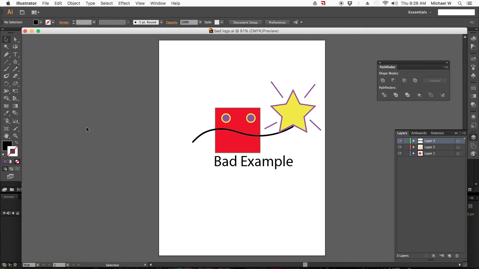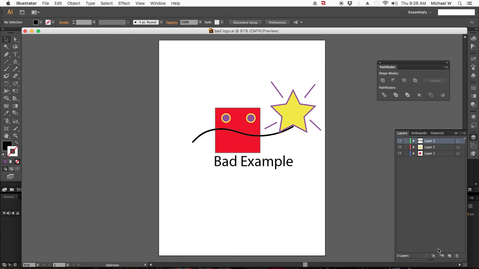12, one of the things we covered was puppet rigging and the puppet pin tool. So this is an example of bringing your Illustrator work into After Effects in the proper way to do it. As you can see, I've got 3 layers here.